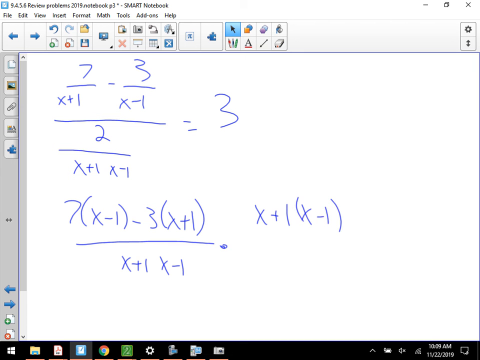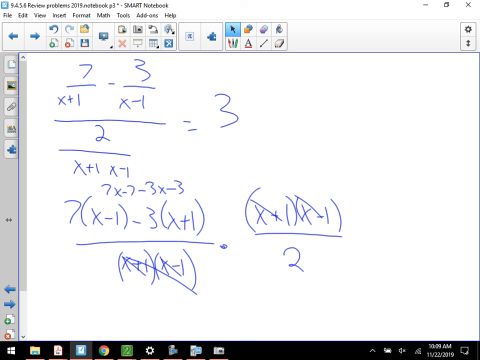x minus 1 over 2. Oh, so that one. That's what you're skipping, because you saw this, and after you get the common denominator, you're doing that. But if the top one is the same and the bottom one's the same but a different one, I can't do that. Right. Okay, so that's what I did. That's why I'm saying try not to do that up front because you might miss it. Right. So here you just wind up with 7x minus 7 minus 3x minus 3, which is what? 4x minus 10 over 2.